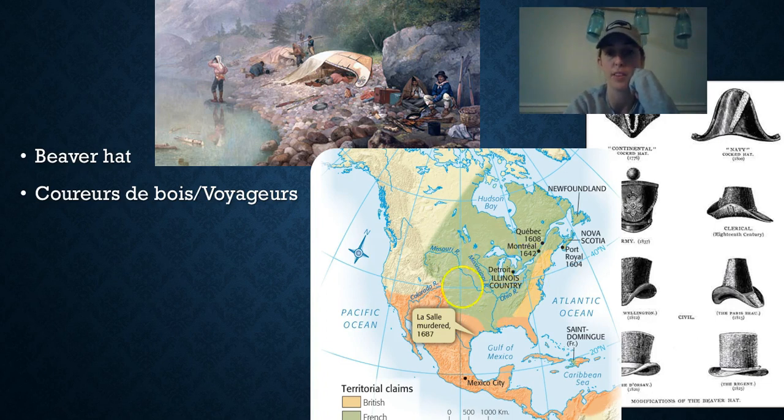But that is part of the reason that, if you look on here, the French Empire is so big, because hunting took them there. Now if you compare that to the British, if you look at the British Empire there, it's a lot smaller because agriculture doesn't take them as far as quickly. You're going to be a little bit more settled, right?